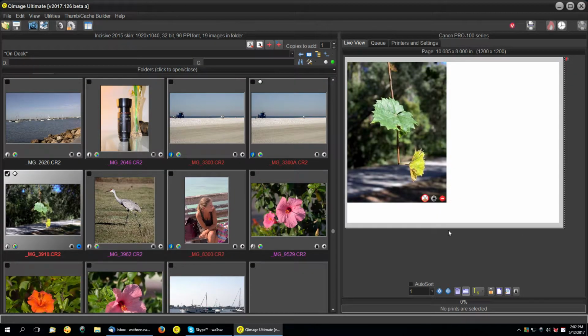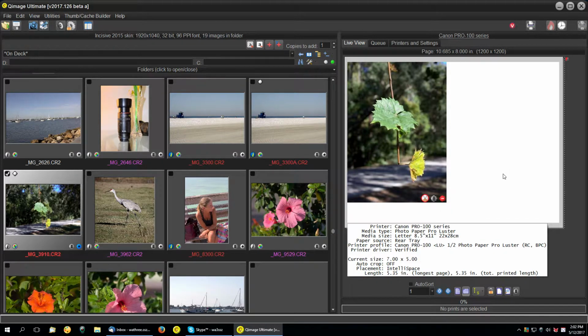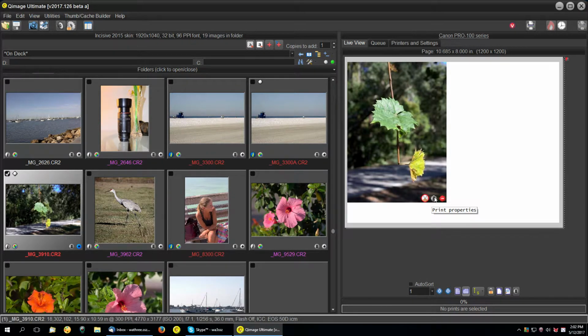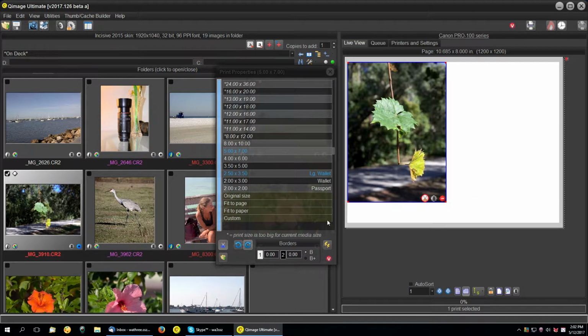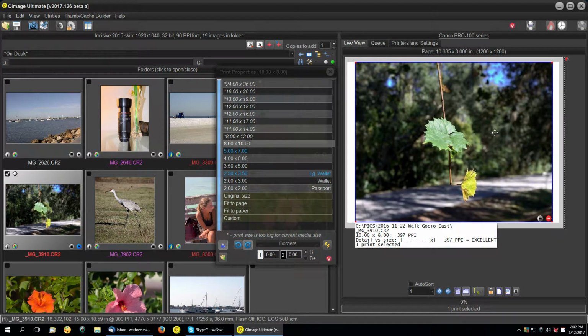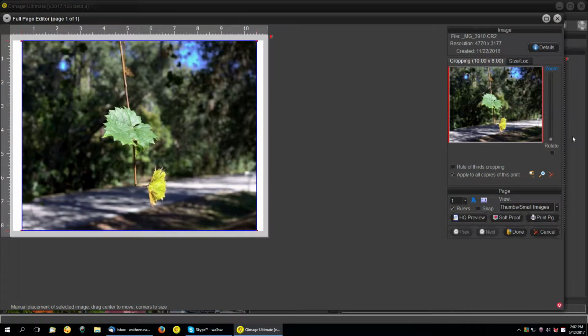Now supposing I wanted another one for an 8x10. All I've got to do is go in here, say 8x10, change my size. Now back into the print editor, and there's my image again, 8x10. You want to flip it around, you can flip it around. Let's rotate this.